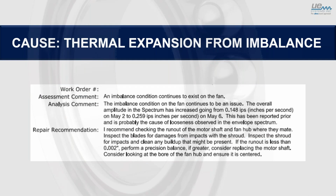And again, we see other technologies as complementary. There is not one technology out there that's going to solve all of our problems when it comes to early defects, low speed bearings, and lubrication issues. We do believe ultrasound should be your primary, but this is a great example where they used vibration and saw an imbalance. What was happening because of the cold, and I jokingly say things shrink in the cold, is that as it started to warm up, that imbalance became less and less, thus putting less friction on that bearing. So although it's not a bearing defect and not a lubrication issue, we can still see things that manifest into that bearing.